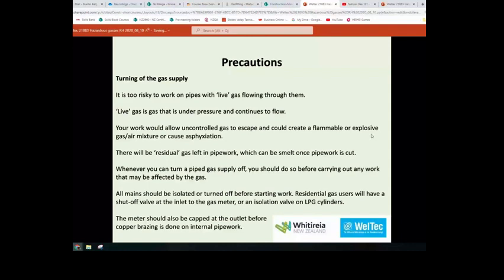Certainly, if it was copper, for example, we wouldn't want to be rushing in there with our gas torch just after we'd cut the pipe. We would make sure that it's well ventilated before we go in and start to do anything like that. It may even require putting in a non-combustible gas through the system as well. On bigger installations above 30 litres, you might put an inert gas through the system to take the risk down even further.